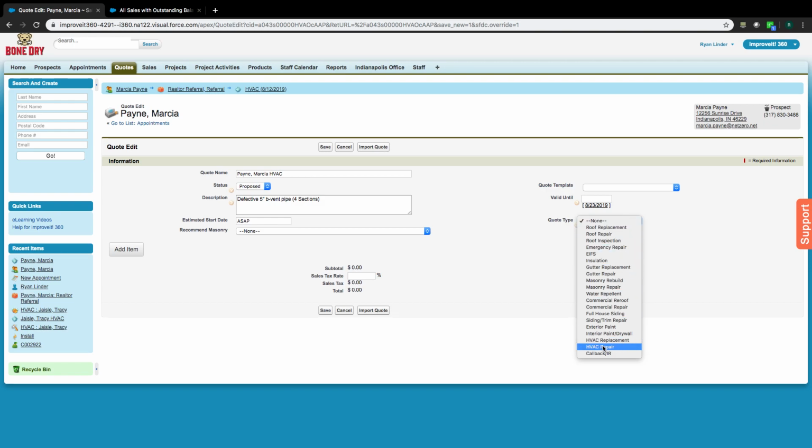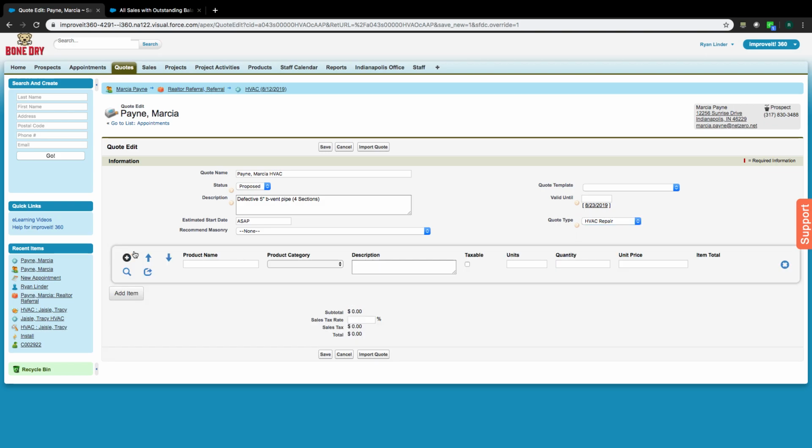This is another HVAC repair. Mm-hmm. And then I'm going to hit add item. And in here, I'll type in HVAC quote and add my description that you would type out in the notes. Okay. That's getting clear. I'm just going to put: Remove defective 5-inch B-vent, and install new 5-inch B-vent, cap, and collar. There you go. Cap and collar. Okay. So you charged $825. And then now, since that's the only thing you quoted on this, I hit save.